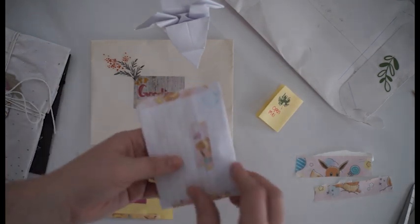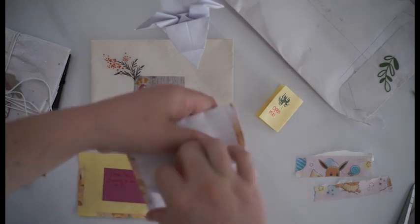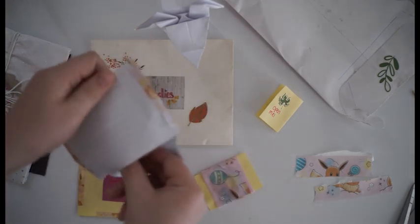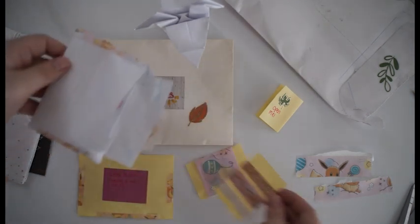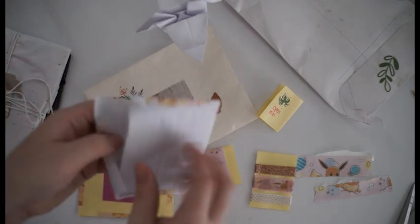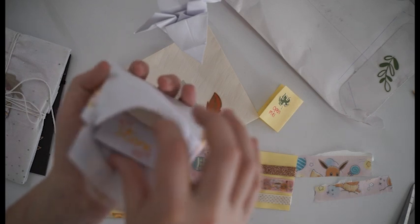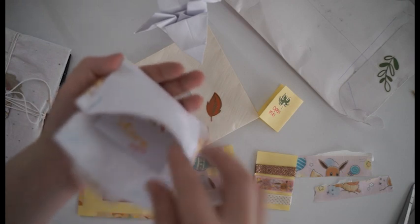Okay, what's inside this little goodie bag? And again, this one is handmade and it's got Pokemon washi tape all over. I'm gonna have to rip. Oops, I think there was writing inside. Oh no, it was just a handmade envelope. Yes, we've got the washi tape. We've got the smaller washi tape as well. And I think... I really don't want to rip this in case there's... Okay, I'm gonna have to rip it the whole way down.